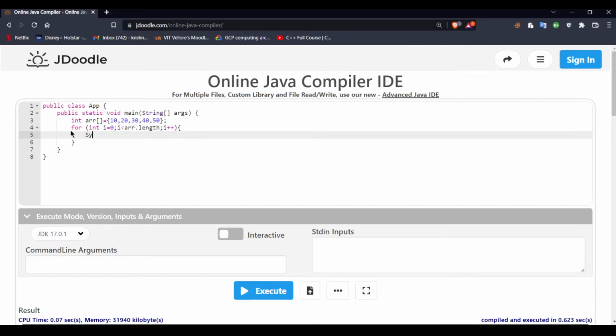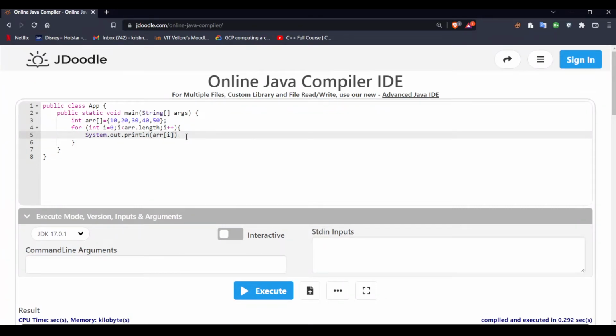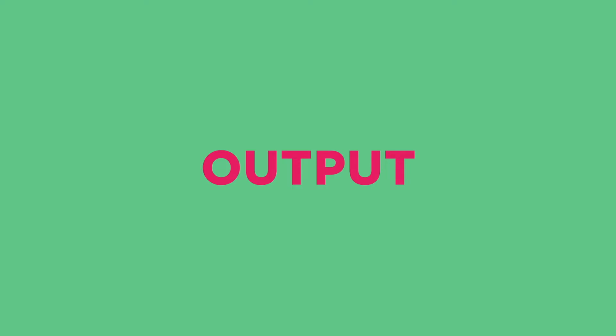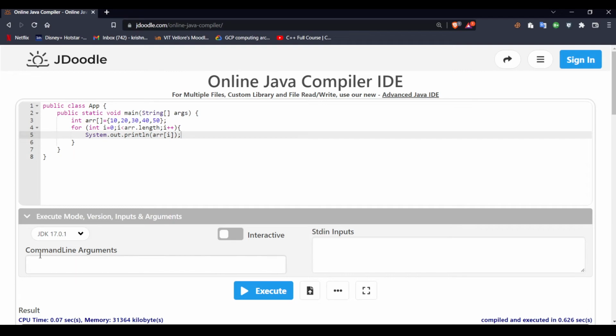And what we'll do is print out this array. For doing that, I'll use ARR of i. And if we execute it, okay, I forgot this semicolon over here. It is important, it can create some errors. So you can see it is printing out 10, 20, 30, 40, 50 as it is.